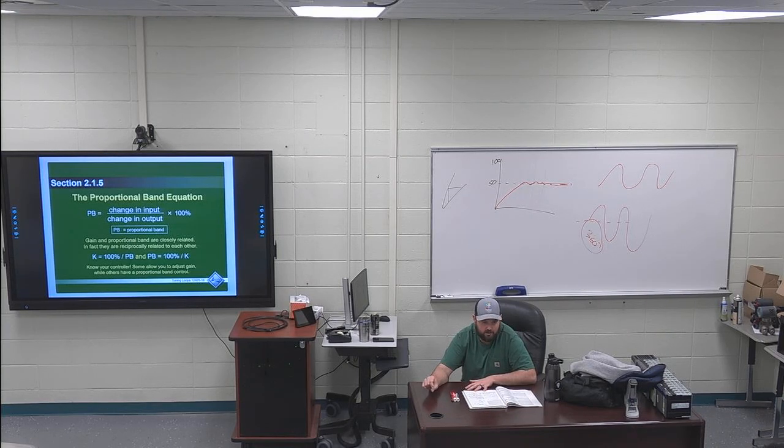This is an online test question. I want you to write this down below. What is the proportional band's mathematical relationship to gain? So the relationship between proportional band and gain is PB equals 100% divided by the process gain. What is the proportional band's mathematical relationship to gain? Online test question.